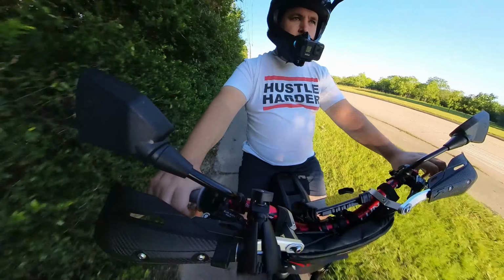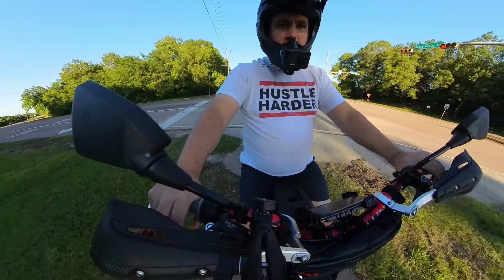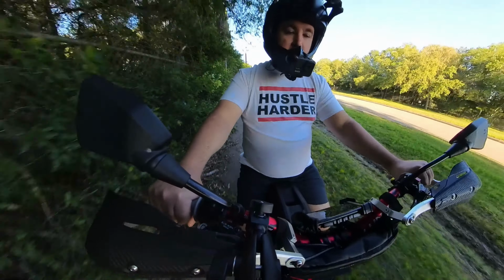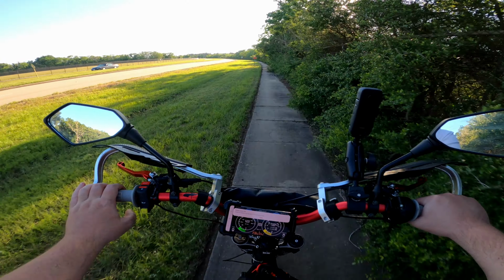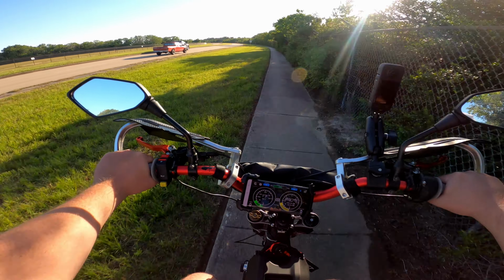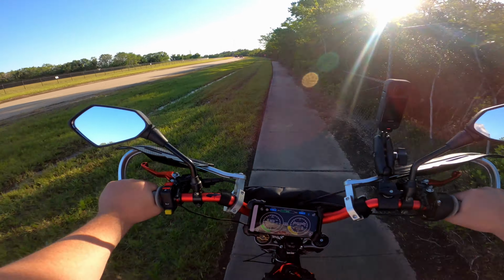I think the Talaria R is pretty cool. I mean, if you're not planning on doing any sort of mods to your bike, the Talaria R is kind of a no-brainer over the Sur-Ron, because you're getting an 8 kilowatt tune. With the Sur-Ron, you're getting 6. I believe they're both 60 volt, but I think the Talaria Sting R is a 45 amp hour battery, whereas the upgraded battery for the Sur-Ron is a 38. So then you're also getting, I think, beefier suspension too, better brakes. You get the gearbox, if that's your thing.